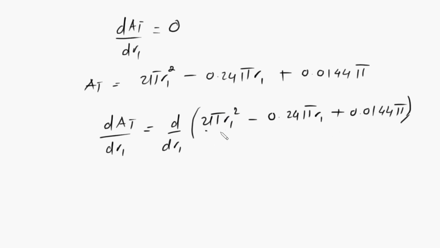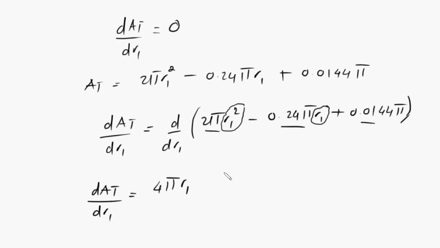So I mean, for the derivative of a polynomial function, I derive one term after another. So my dA/dr1 is just going to be equal to, I differentiate this here, this is a constant, 2 pi is a constant, and it remains while I derive this. This is like x to the power n, so the answer should be n x to the power n minus 1. So the answer is 2r1. So 2r1 times 2 pi, you get 4 pi r1. When I differentiate this, I get 1, so I remain with 0.24 pi. This one now is constant, so when I derive it, I get 0.